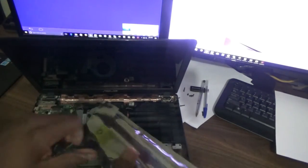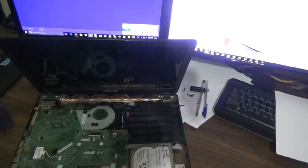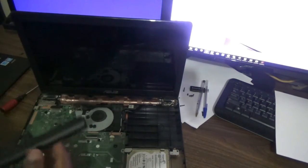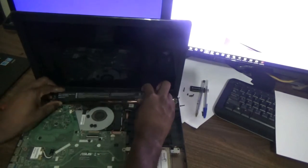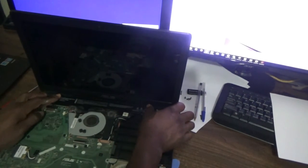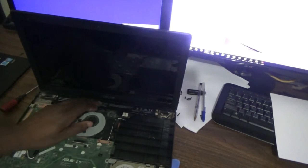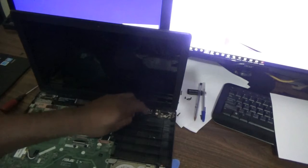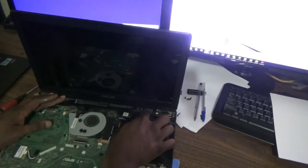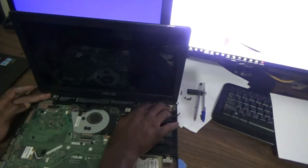So this is my new battery. So we're just gonna slide it right back in. Like that. So here you go guys. So you don't have to worry about the battery not being in place, because once you close it and put back all the screws, 2 screws around the back section of the laptop basically secure the battery.